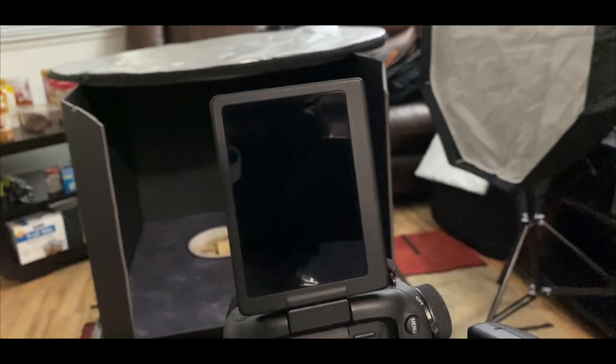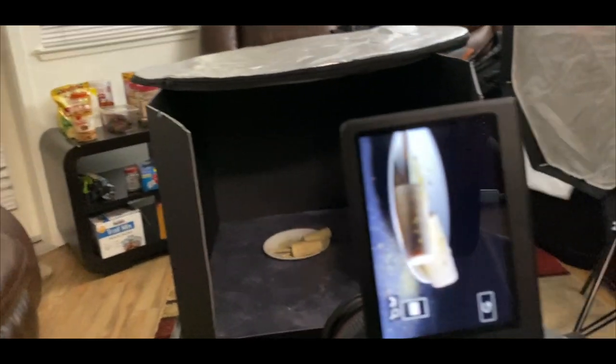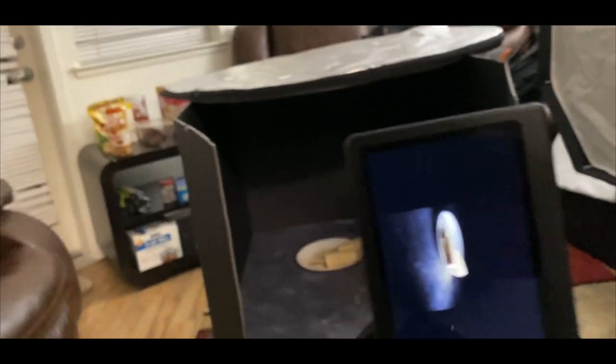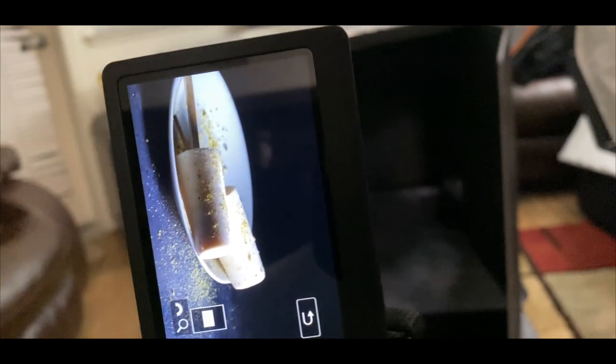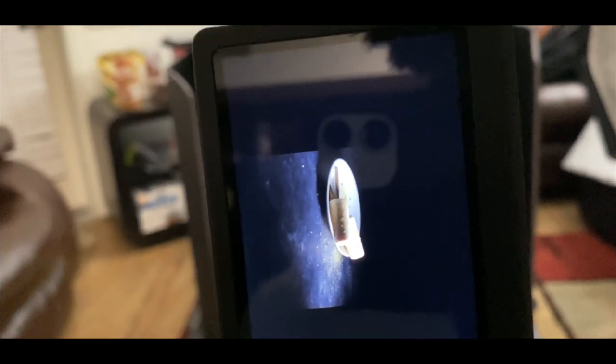And as you can see, the flash went off. And so that's the picture. I'm gonna bring it in the big screen right now. So that's the picture. If you zoom it in, that's how it's coming out. And you can see it's really nice with a marbly effect on it, and really it has a black background. So we're gonna now bring this into Lightroom to give it more adjustments.